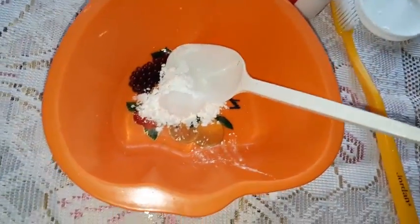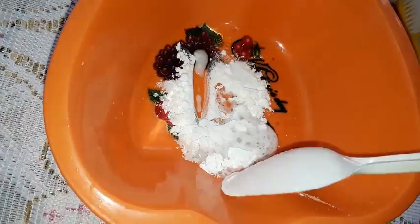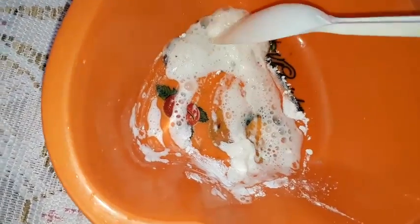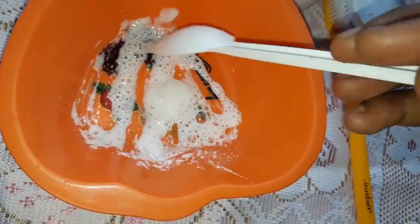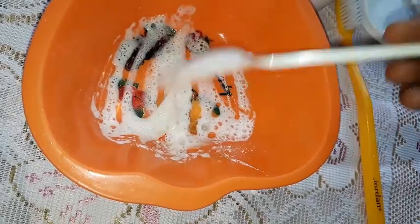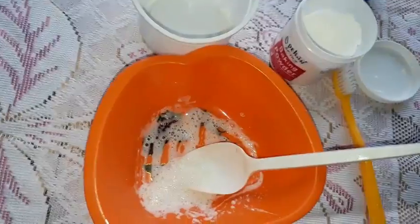Then now add a little water to the mixture. Just add a little water. You can see it's foaming. That's to show you that the ingredients are very, very active. That is the bicarbonate of soda, also known as baking powder. And the salt, they are very active. Be sure to get a good one. If you get the expired one, I don't think it will foam, especially the baking powder. So you get this good one, you can see it's foaming. That's how it's supposed to be. So I'll be using this mixture to brush my teeth. And I'll show you guys soon.